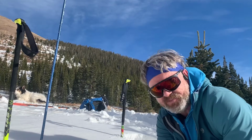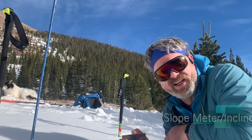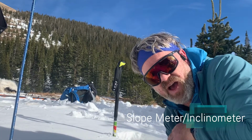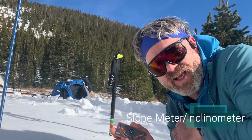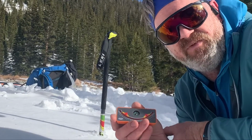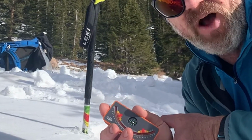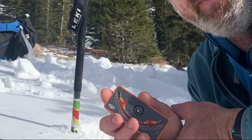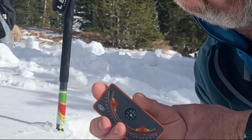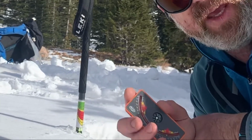And we have what is probably the price of admission for going into the backcountry for anyone, and that is an inclinometer. This allows us to see how steep the slopes we are on or underneath are. And like I said, if you know the steepness of a slope, then you can avoid avalanche terrain. Most avalanches occur above 28 degrees. So if you are worried about the snowpack and you keep the angle of your slopes down, both the ones you're on and the ones above you, then you stand a very good chance of not being caught in an avalanche.